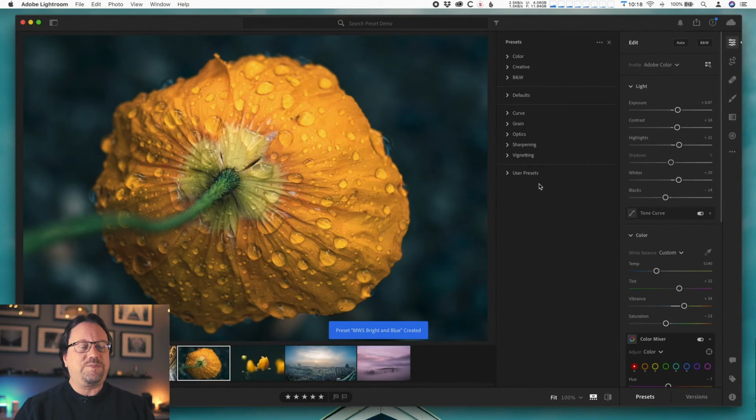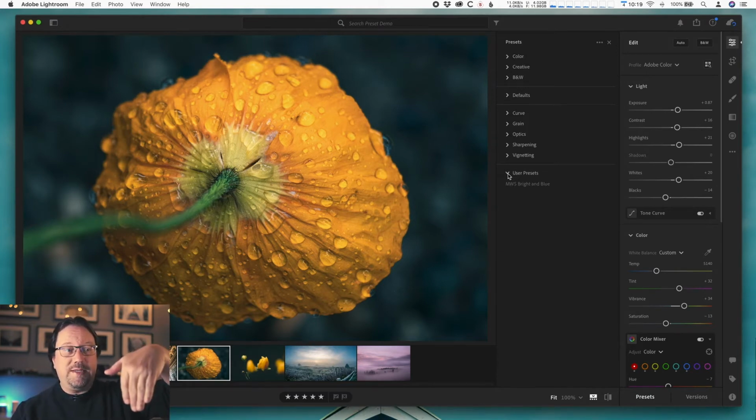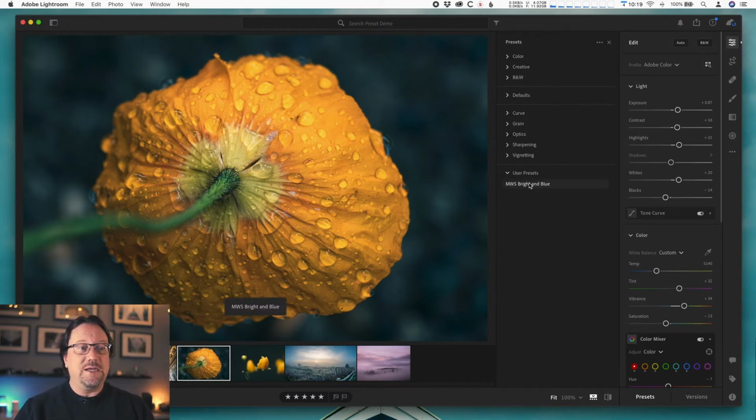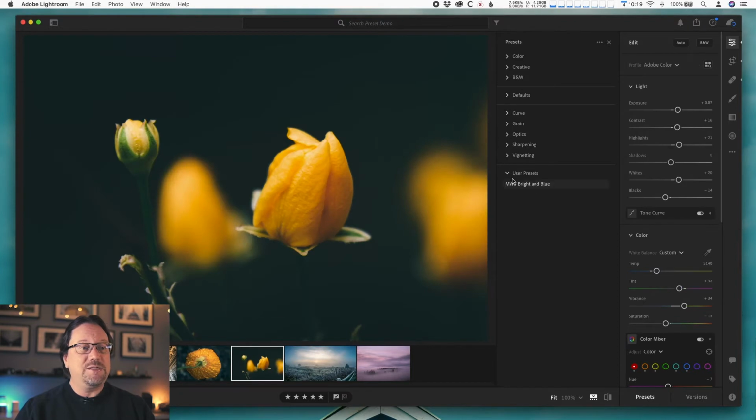And now in your presets panel in Lightroom at the bottom, you'll see that there's a user presets section. So you click on the little triangle to point that down, and now you will see it says MWS bright and blue. So let's say I wanted to apply that to a different photo. Let's say I wanted to apply it to this one.